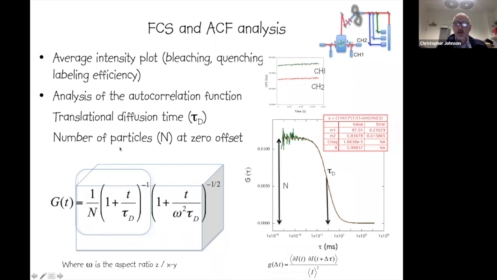We're also able to extract the average number of particles in the observation volume at any one time. This is because it's a Poissonian process, so we can extract the term 1/n, where n is the number of particles. Ironically, that means the amplitude of the autocorrelation function becomes bigger the fewer molecules we have in the observation volume. In this case, we have about 90 molecules on average in the observation volume, but we can work at much lower levels, or somewhat higher. The important point is that the fluctuations generated by the diffusion of individual molecules are not in any way correlated. So what we're observing is an individual single molecule property, although we're actually measuring with more than one molecule in our observation window at any one point.